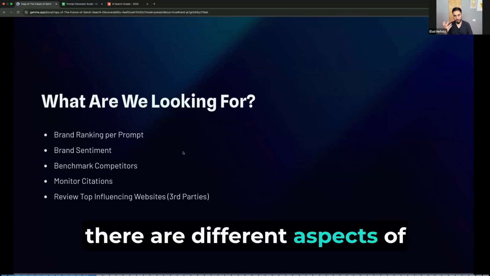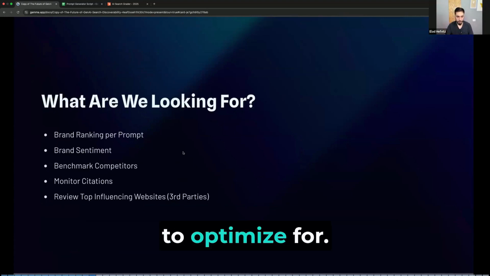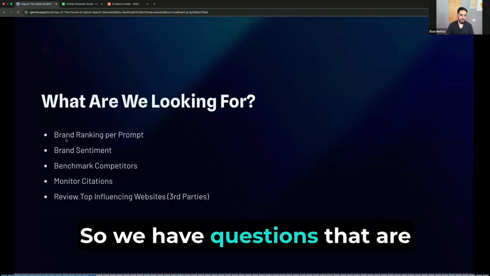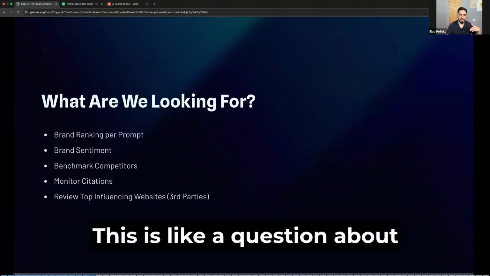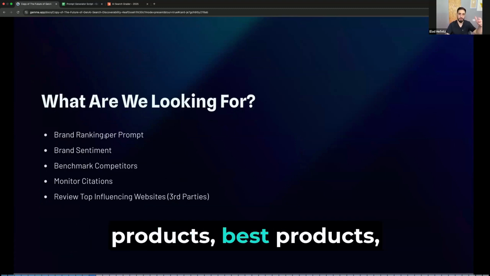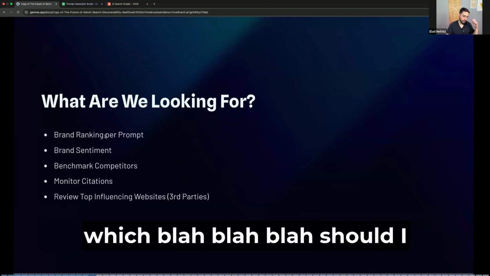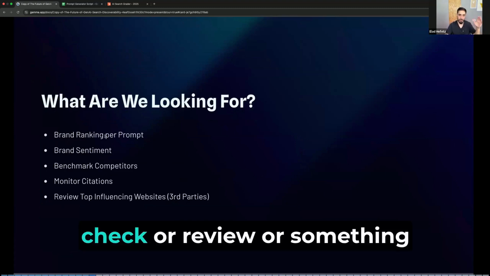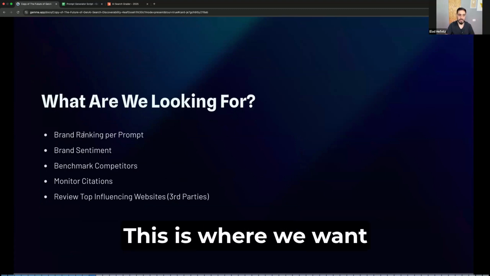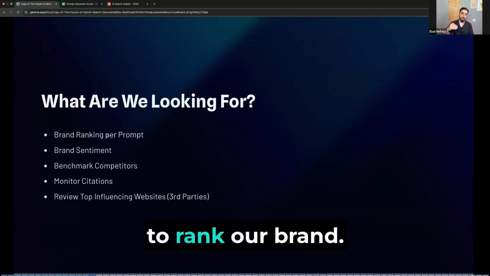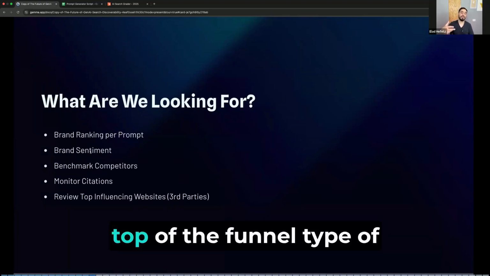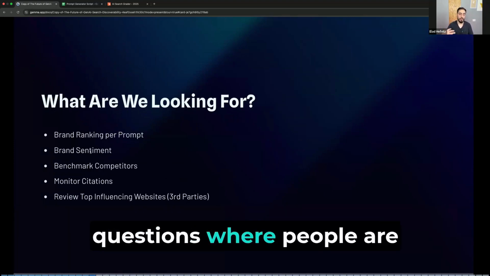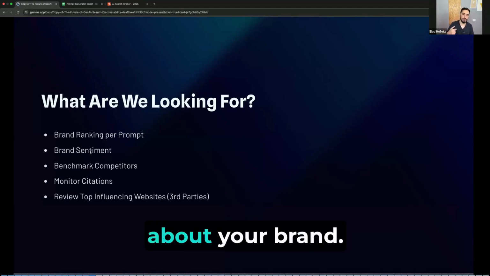There are different aspects of questions that we want to optimize for. We have questions that we want to rank for. These are questions about products, best products, top products, which ones should I check or review. This is where we want to rank our brand. And then there are more middle-of-the-funnel, top-of-the-funnel types of questions, where people are asking specifically about your brand.